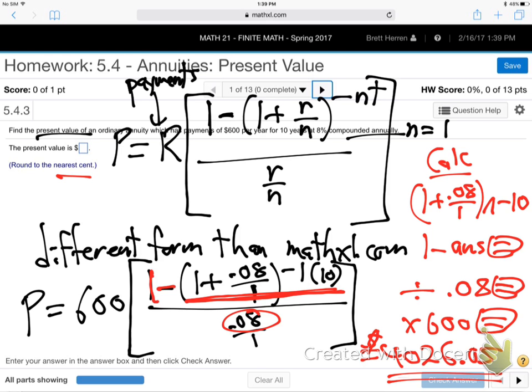So the rest will be the same. So about what this thing even is, let's make sure we're clear. Hold on for a second. So what are they doing? They're doing $600 a year for 10 years. Let's forget about all the interest and all the fancy stuff. Basically, they're saying find the present value of an annuity, $600 per year for 10 years.